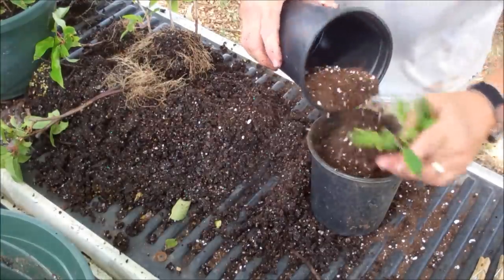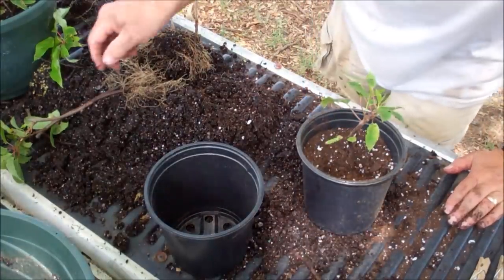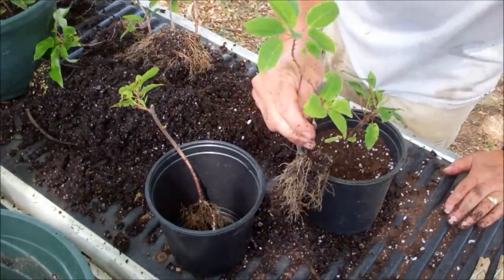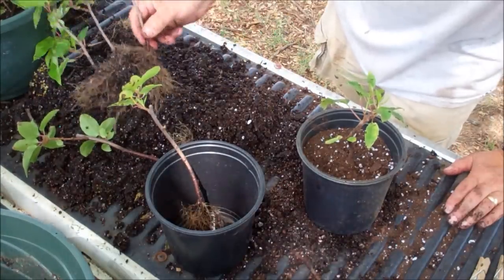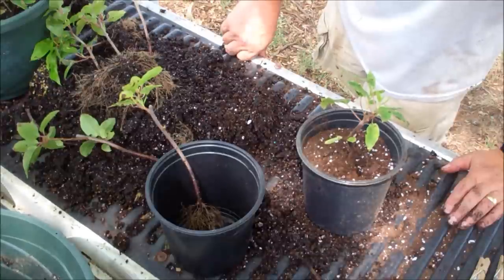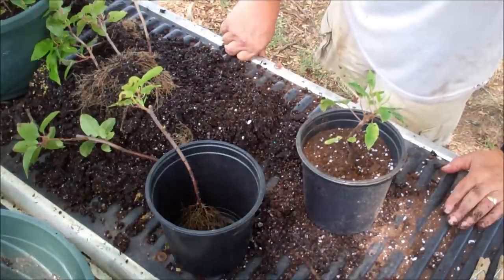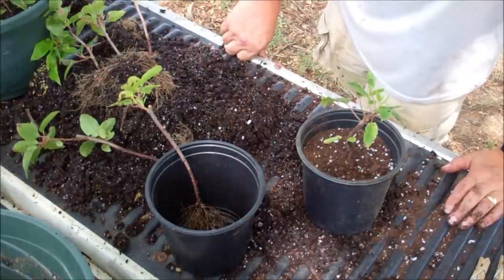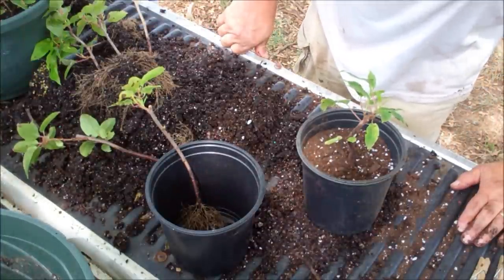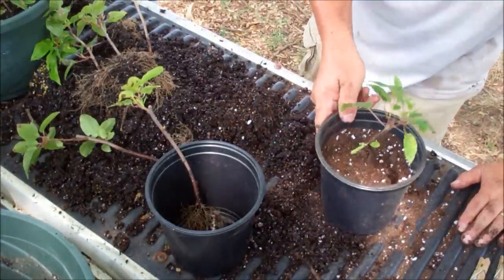Potting soil in there. Don't be afraid to root stuff — root your cuttings. That looks nice, that is beautiful. That is going to make a takeoff. I've got to root some males now. Isai, if I understand right, is the only female kiwi that will produce without a male — it will self-pollinate, though it does better with a male. And I do have some males — one or two in pots, and then a bunch planted out in the orchard that I'll be propagating this fall, so I can have some males to go with the females.